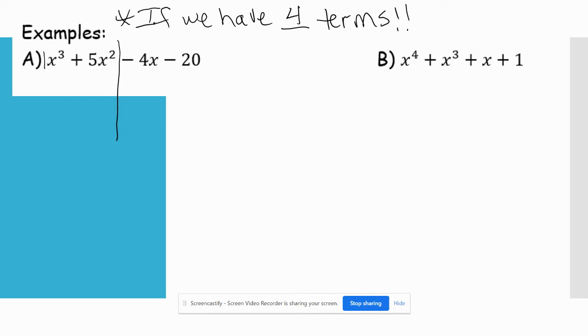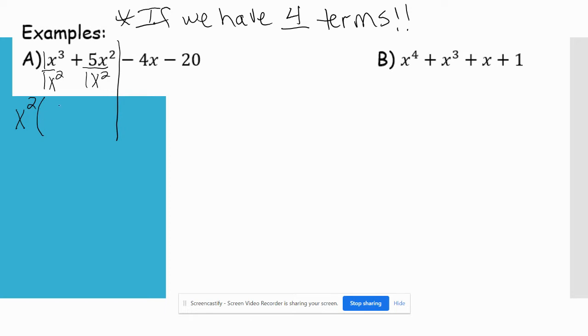Our greatest common factor of the numbers between 1 and 5 is 1. We can write it. We don't have to write it. It's your comfort level. And then x to the third and x squared. Well, we can take out 2 x's from each of those. So we're dividing by x squared or 1x squared. That's our greatest common factor.